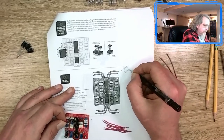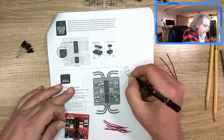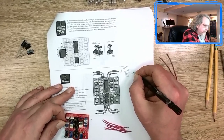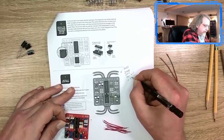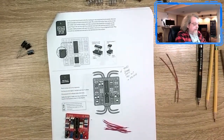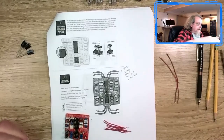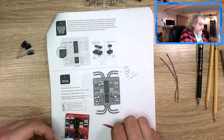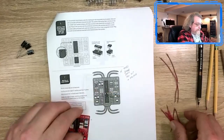These should come pre-cut. And I know you can get pre-cut wires. You're just cheaping out. Admit it. So what I'm going to do is solder those on.